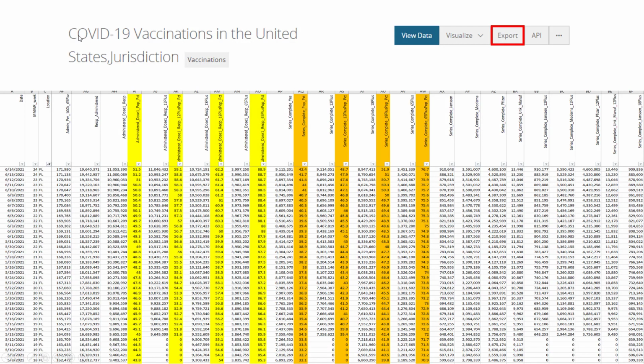You can even get access to this data set, so be mindful of the title here, COVID-19 vaccinations in the United States by jurisdiction. If you export this, again, download this file, now you don't just get one record per state, you now get one record per state per day. So this is now that time series data set.